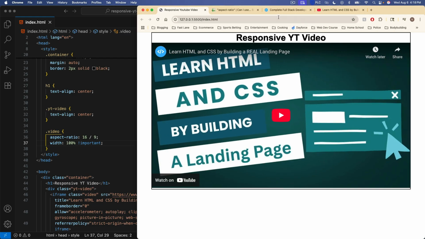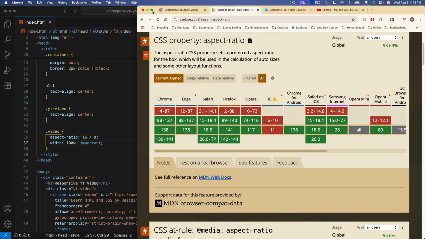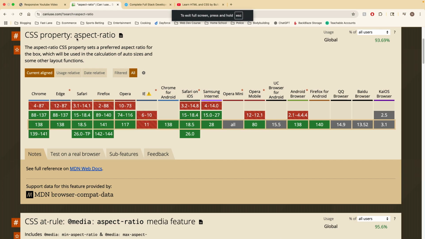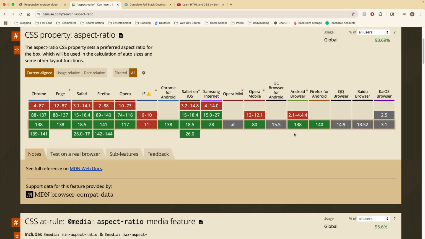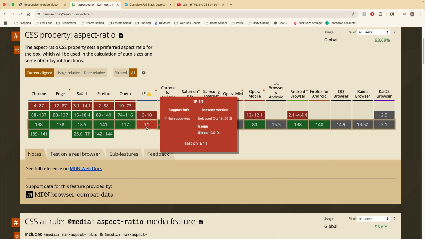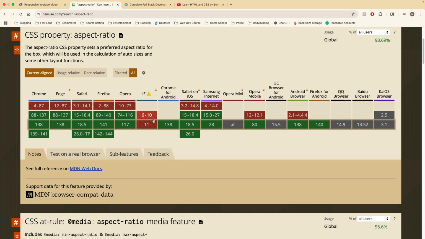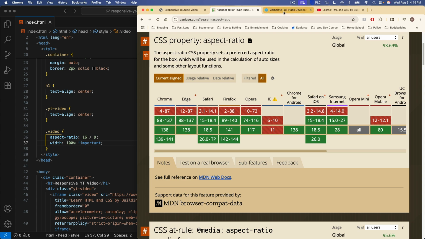It's still fairly new to CSS, but if you go to caniuse.com, you can see here that aspect ratio property. We're green. Green means good. It pretty much works in every modern browser, no problem. So it's fine to use. It only doesn't work in Internet Explorer, but Internet Explorer has been dead since 2013 or sooner when they stopped making that a thing. So if somebody's still on Internet Explorer somehow, oh well. But everything else is very well supported. So it's a great way to make your videos mobile responsive.